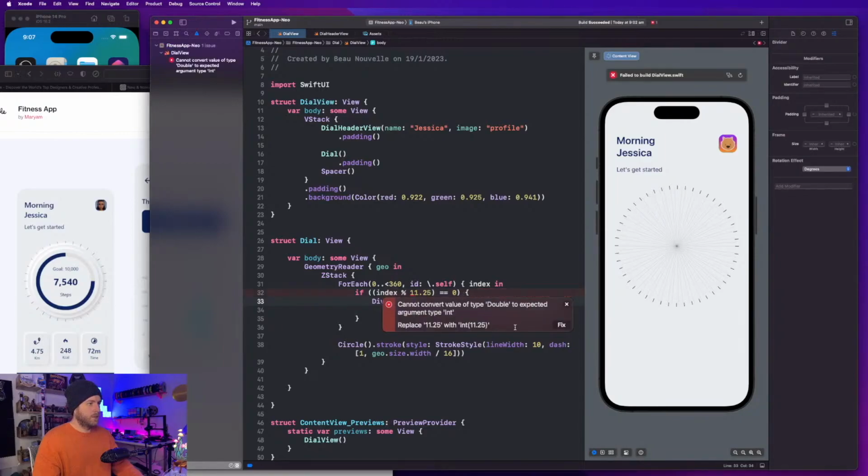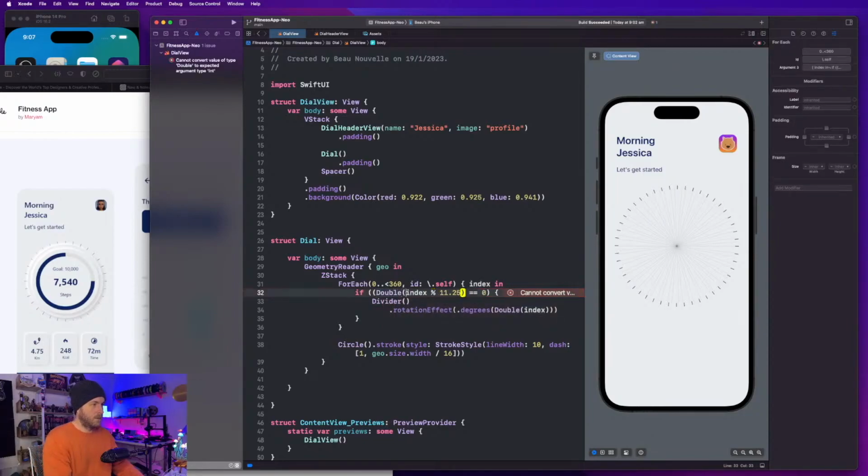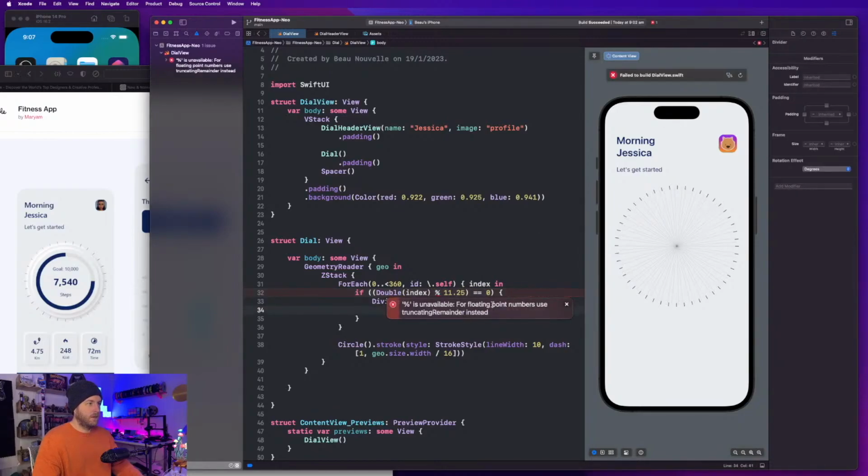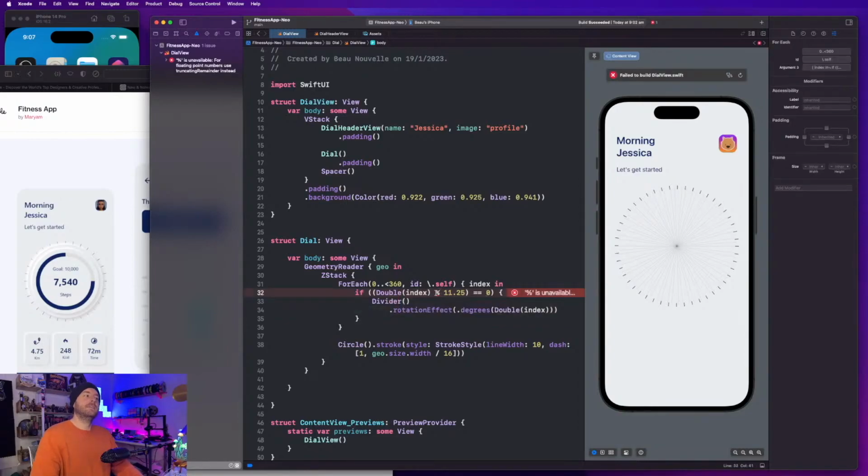Value of type double to expected argument type int. Yes. Oh, give me something. Why are we failing here? Percentage unavailable for floating point numbers, used truncating. Okay.